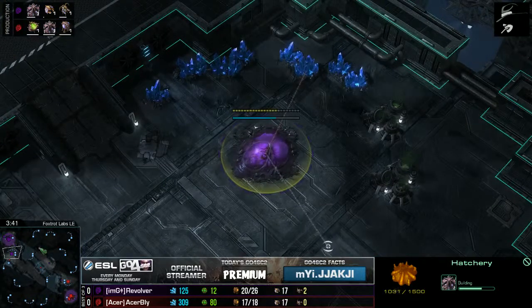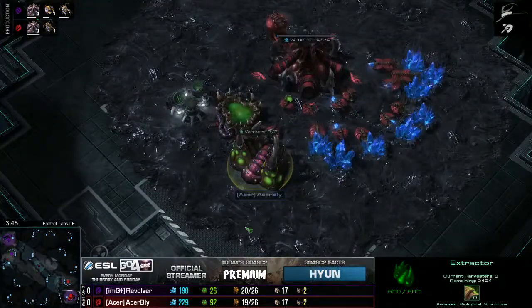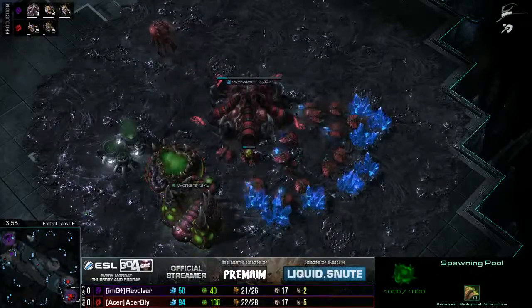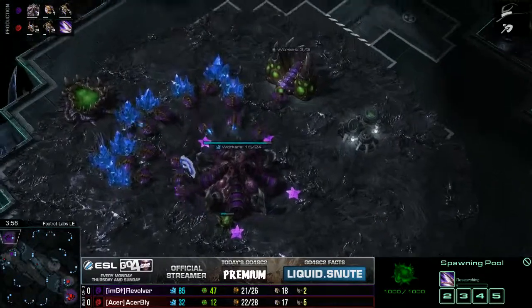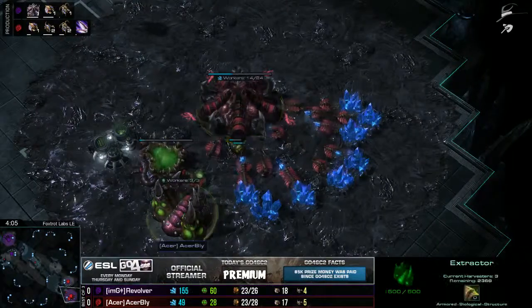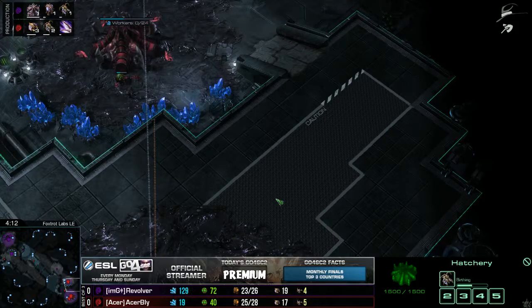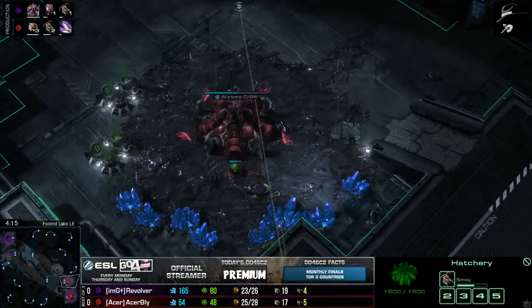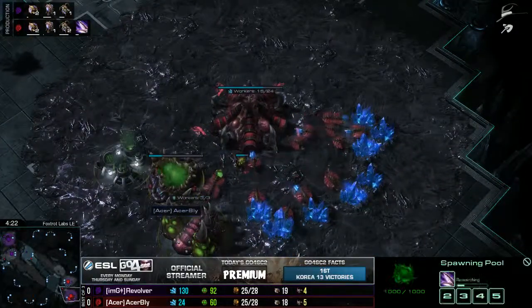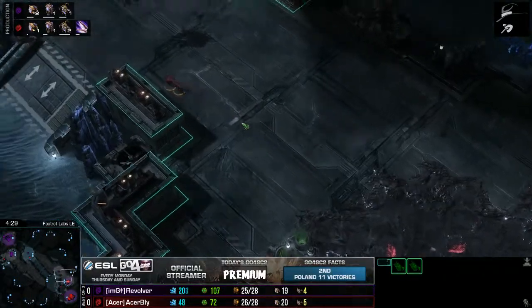So in terms of openings, one of these guys went for a hatchery first, the other one for a pool first, and we can see that Revolver already has taken his gas, as well as BelleNOiR. BelleNOiR took that gas a little bit faster, because he got that gas geyser up and running a little bit sooner. No creep tumors so far. And it looks like BelleNOiR did go for a hatch into gas into pool by the looks of things, and he's still mining gas with the 3 drones.